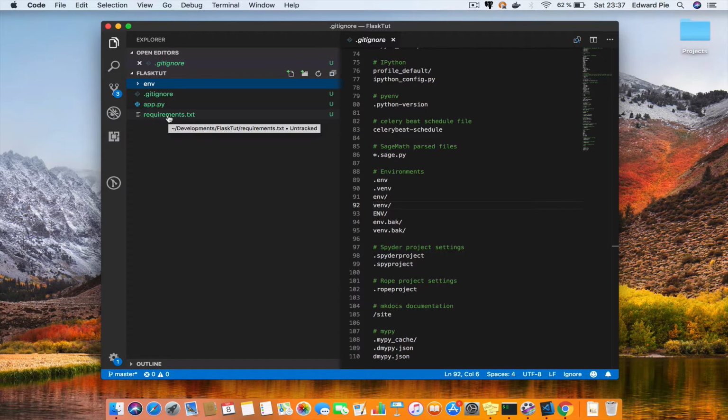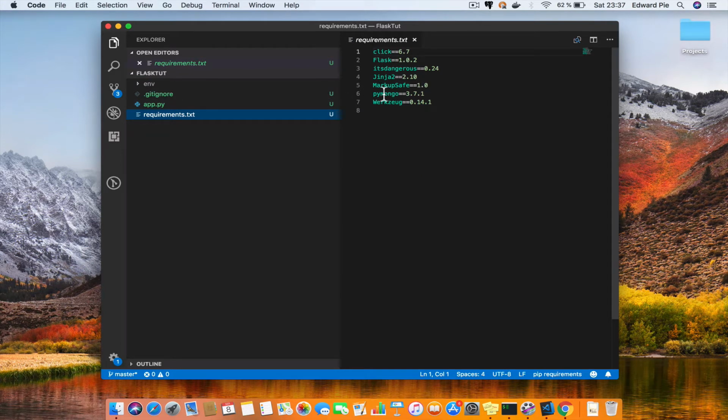So the pip freeze command is what created this requirement.txt file, and the content of this file is showing exactly the dependencies that we installed in our virtual environment. Okay, so I'm going to repeat that again. All you have to do is to type pip freeze, and then you redirect it to a file name. Like I told you, you can call the file any name, but it is conventional to call it requirement.txt. And do this only after you have activated your virtual environment and you have installed your dependencies in them.